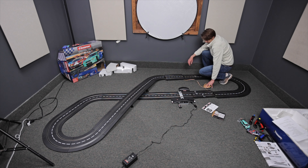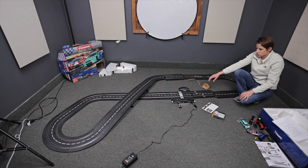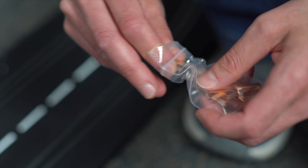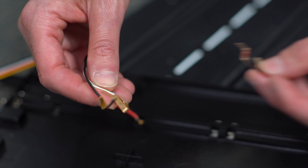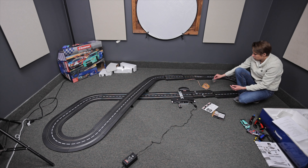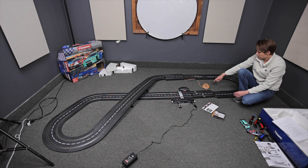If you need to jump in multiple spots, the 20584 is a 10-meter cord and the 20585 is 15 meters, which is a lot of wire. If you want to jump in multiple spots, we do sell extra little clips that are the same as the connection Carrera has on the end of their wire — item DRS1000 on our website. All you'd have to do is cut the additional supply wire and pop these clips onto the end. So you still won't have to solder, and it keeps you from needing to purchase multiple wires when you can probably jump two or three different spots with just one item.